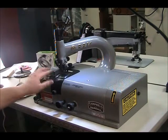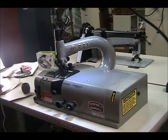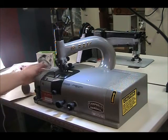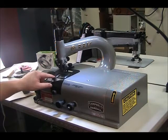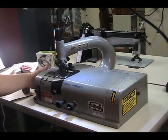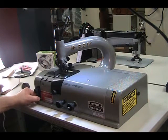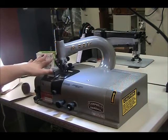In production, you'll get comfortable with the machine and you'll guide the material right under the foot and it'll do the cut. So your foot controls the type of cut, the angle, the depth, etc. Your feed wheel holds position. Now in the book it talks about adjustments on that feed wheel. Generally speaking, you want that feed wheel concentric with the blade, and there are points on the side here that adjust the gap between the knife and the feed wheel, and then there's adjustments here on the side that adjust the angle of that feed stone. But again, you normally just put that in there, align it, and then lock it and run it.